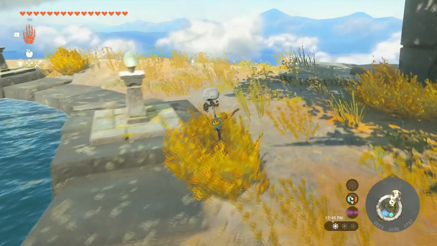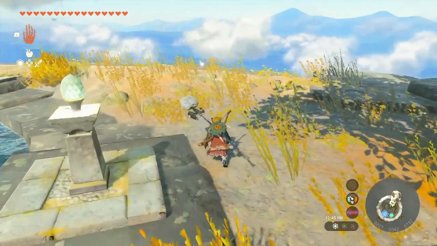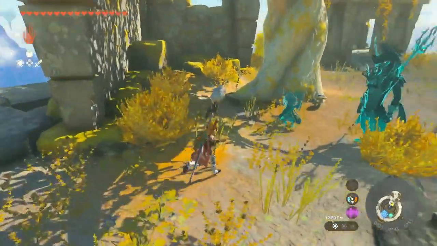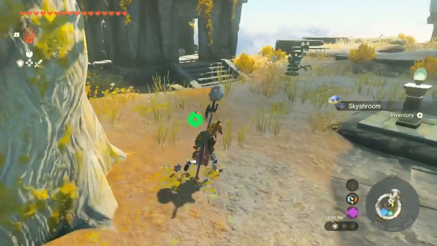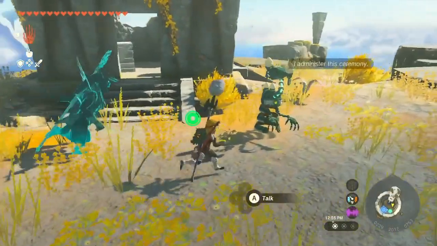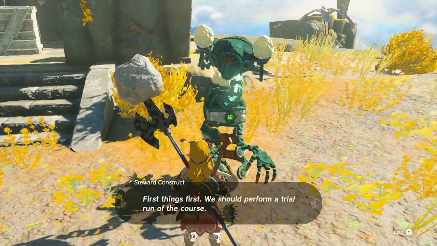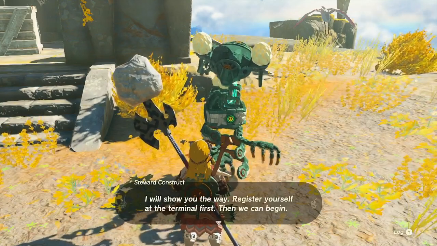The good thing about this being a diving minigame is we're going to get another shrine on top of the fact that this is a shrine diving minigame, so that's cool, right? Alright, friendo. Teach me the ways. Radiant light. Blah, blah, blah. I'm ready, bro. We haven't done this one. Go through all the rings.